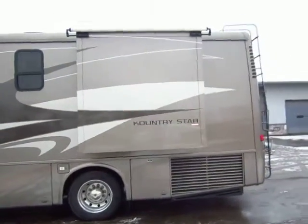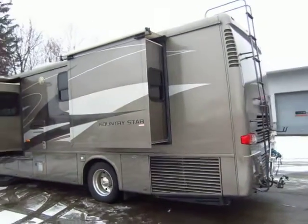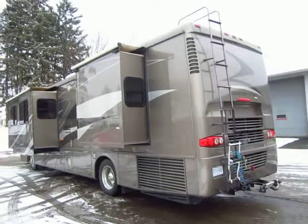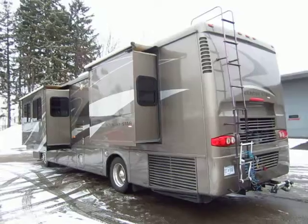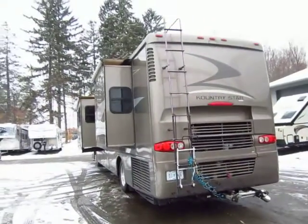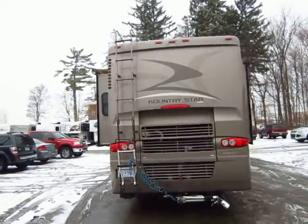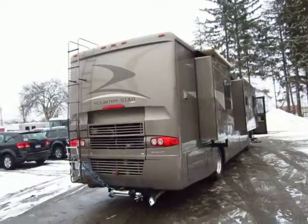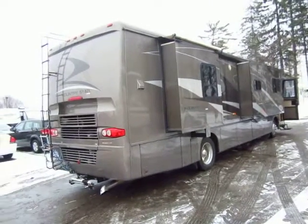We're not going to try to sell you a piece like this just based on the name and, gee, ain't it pretty. It has to perform. Every single piece has to perform, whether it's a $1,200 piece or a $12,000 piece or a $120,000 piece. It doesn't matter. Tires look to be in really good shape on this. You're not going to have to spend $2,500 on new tires. You'll notice that all of your slides have awning toppers. You will also notice that all of the awnings have the aluminum shrouds that will keep them from getting sun damaged and weather checked when they're in storage.